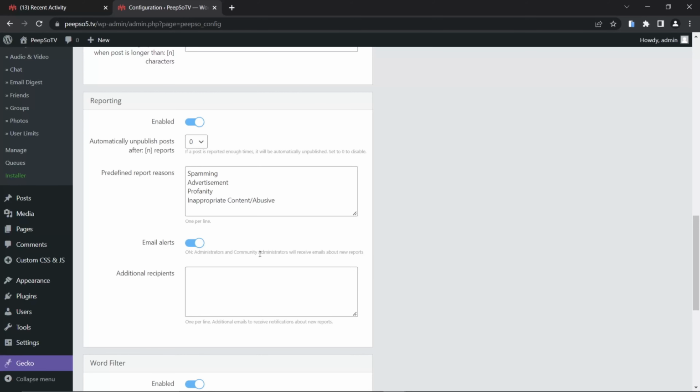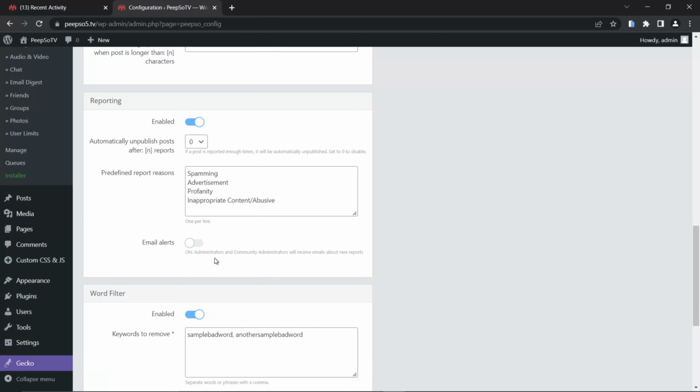All the community administrators will receive email about new report, and you can add additional recipients even if you want to receive the email notification when someone reports a post on some emails different than your registered email on the website.